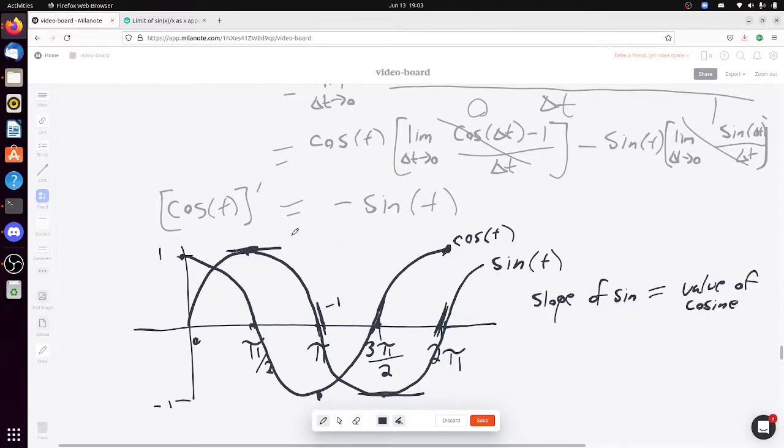Now, I'm not going to show you that the derivative of cosine is negative sine, but I think you can get an idea. If we took this sine function and flipped it around, similar logic would hold in the opposite direction. So these actually have a physical meaning, and it's very interesting because it means that if you take the derivative of a sine function, you'll get a cosine function. If you take the derivative of any trig function, it can be represented as other trig functions, which makes sense, I guess. But anyway, that's a very interesting property.